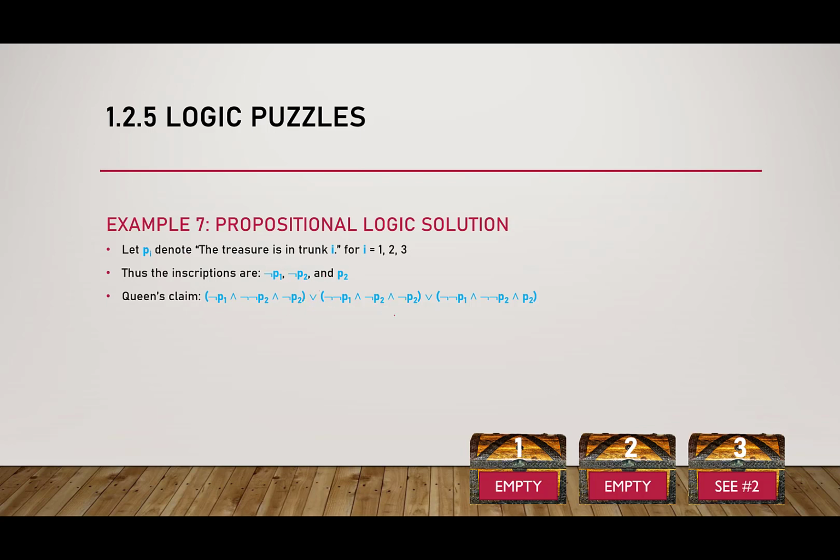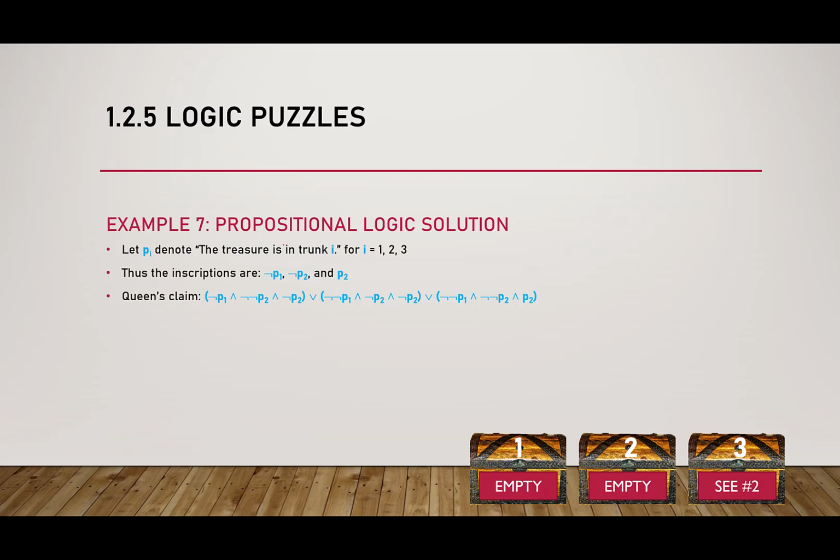In this particular case, she's claiming that the second statement is true, which means this is false and this is false. Okay, well, if this is false, then you get not that, which is not P1. And then this is the one she's claiming might be true. And then if this is false, then you get not P2. Okay, again, she's claiming that one of them is correct. Well, all we're doing with this weird blue equation here is saying, if one of them is correct, what are all the possibilities of that, right?